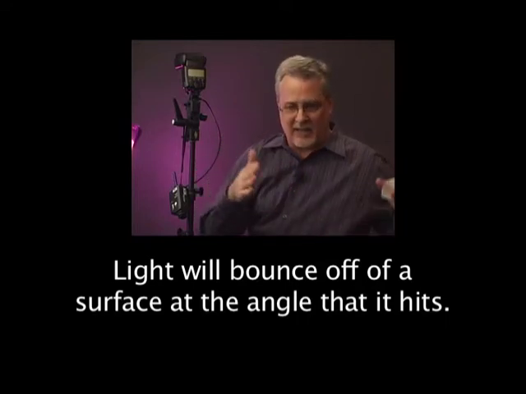For example, let's again say we're 10 feet away from the subject. If I point the flash straight up, the light comes up and then comes straight back down. It does not travel that arc to reach my subject. It's also possible to angle that flash so far forward that the light actually goes up to the ceiling and comes back down behind the subject. So it takes a little practice to find that right angle so that the light comes down across the front of the subject.